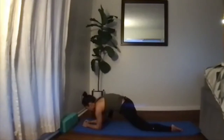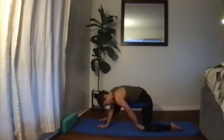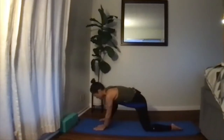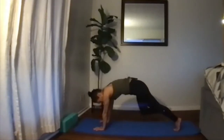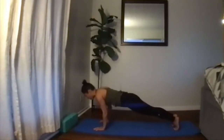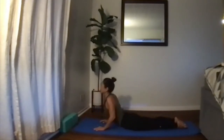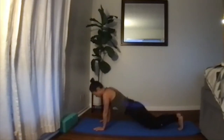Slowly lower that foot down, then slowly come up to the hands. If your knee is uncomfortable, fold your yoga mat over or use a pillow so the knee is comfortable. Slowly walk your right foot back between your hands, then the right foot meets the left in either plank or tabletop. Shake that out — maybe shake the hip out a little bit — then lower down with control, squeeze the elbows into the body, move into your version of cobra on the inhale, then exhale into downward facing dog.